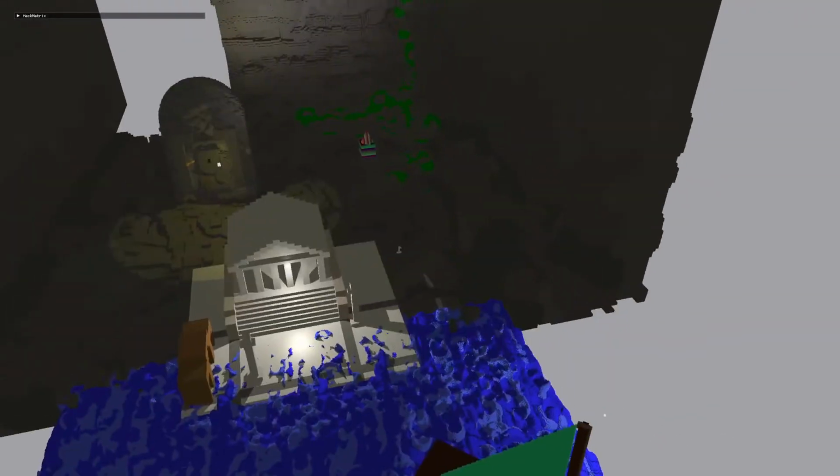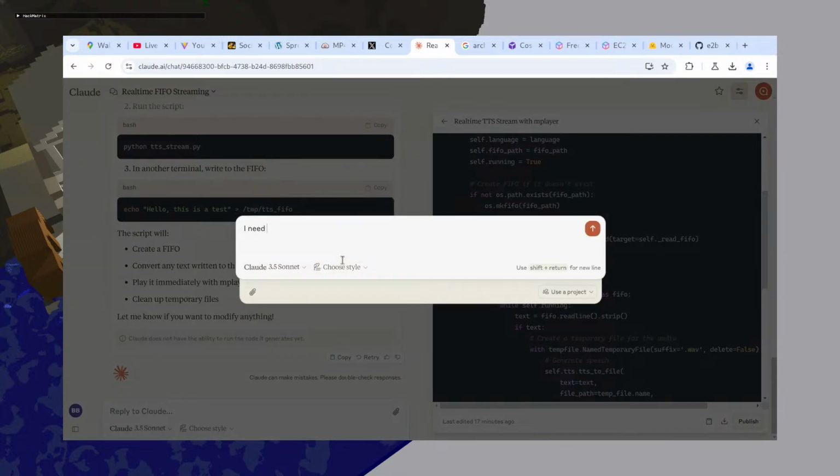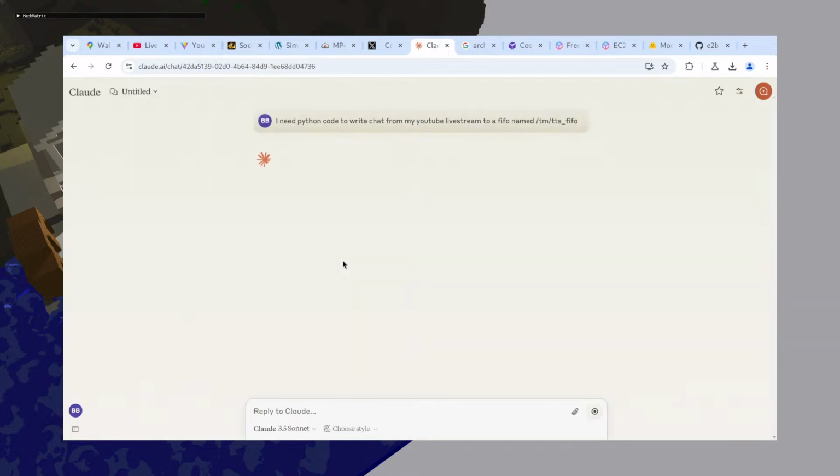I really don't even want to think about it. Let's see if I can just make it happen with this. I need Python code to write chat from my YouTube live stream to a FIFO named temp TTS FIFO. That's it. That's all I need.